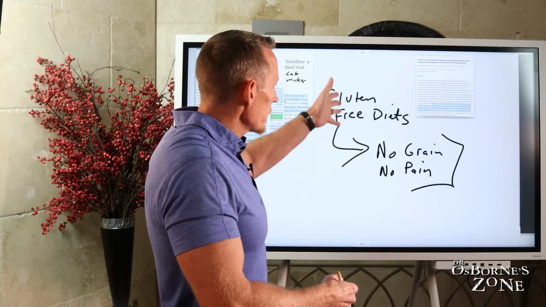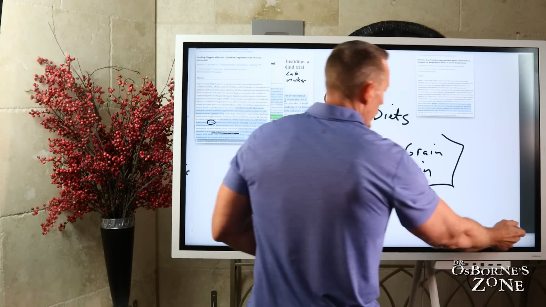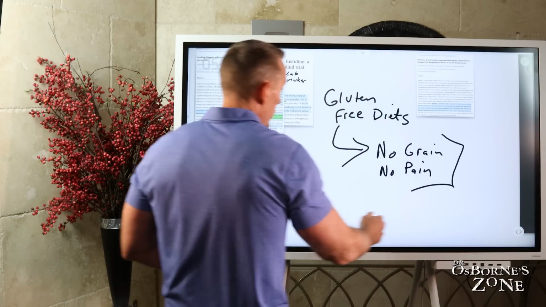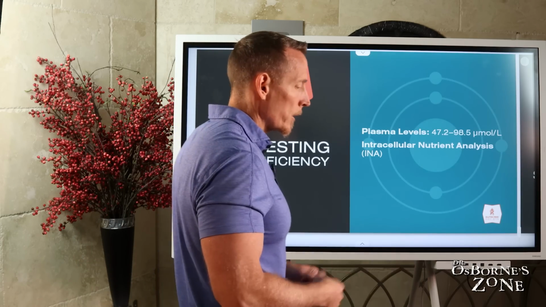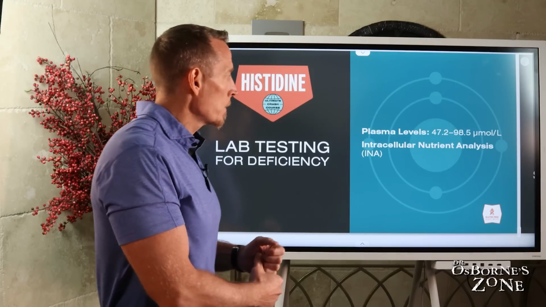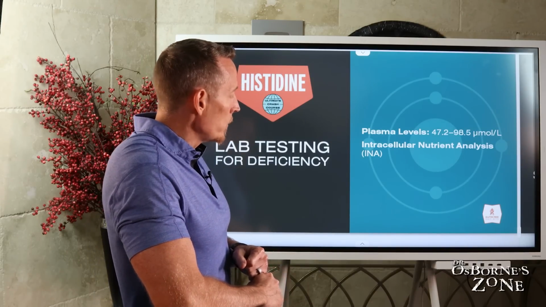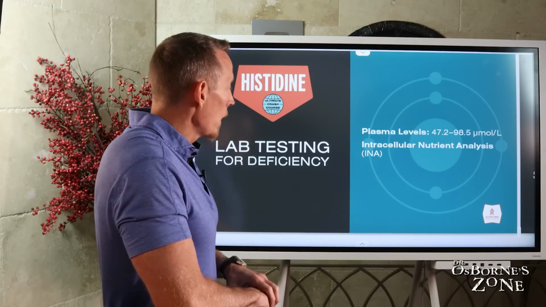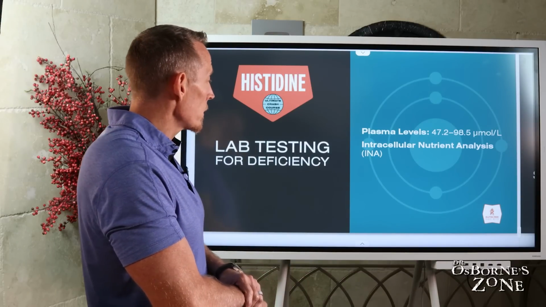And again, this type of diet has tremendous impact on folks that have chronic skin inflammation and even other forms of inflammation, chronic joint inflammation, chronic nerve inflammation, chronic inflammation systemically in the body. So take advantage of that book and that diet if that's new to you. And in the meantime, consider asking your doctor about histidine and supplementing with it.